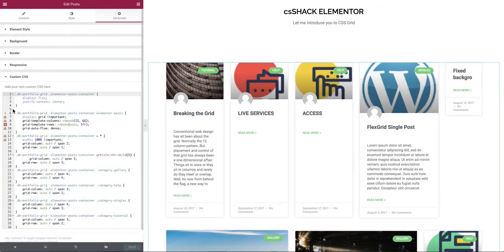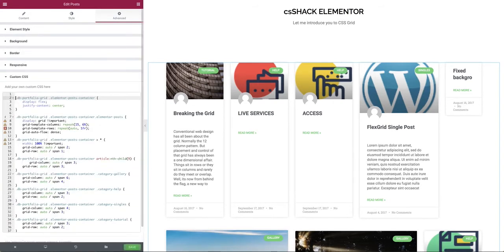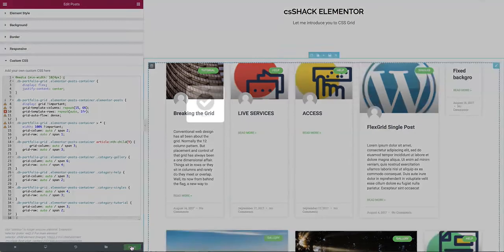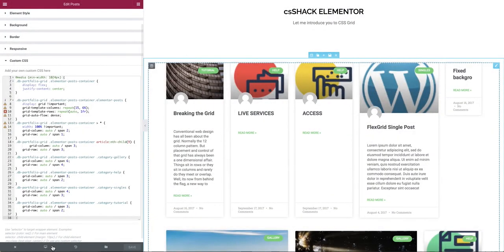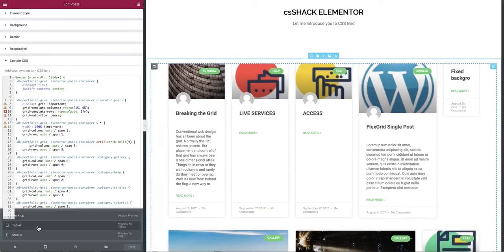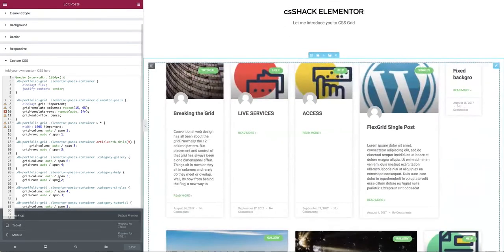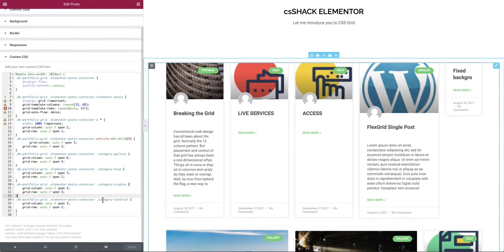So in order to be able to fix that issue, let's just quickly jump back to our code. And what we're going to do is we're going to wrap our entire code with a media query. So this is fairly simple, just to say that whenever the width is a minimum of 1024 pixels, apply this code. And then what happens when you're not in that particular state, you find out, and we're just going to use the preview here, that it just defaults to the Elementor standards. Now we can write a couple of more media queries to change this, and the only thing we'd have to really change in this instance is how we'd specify our grid layout within the media query.